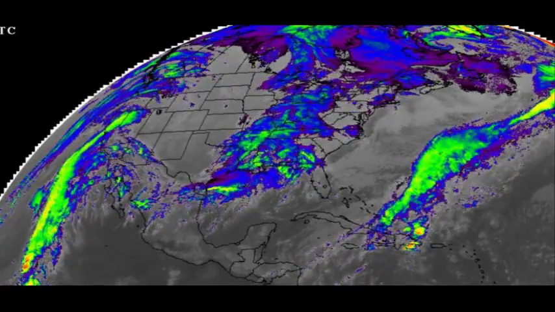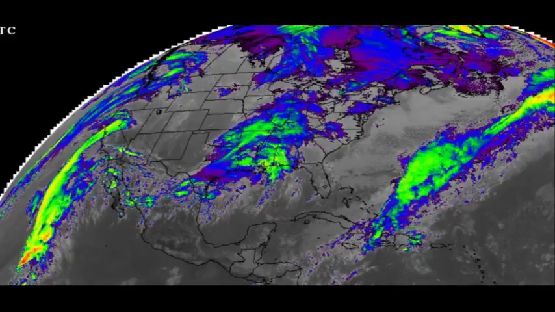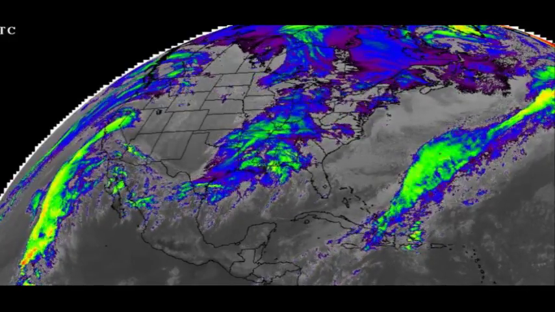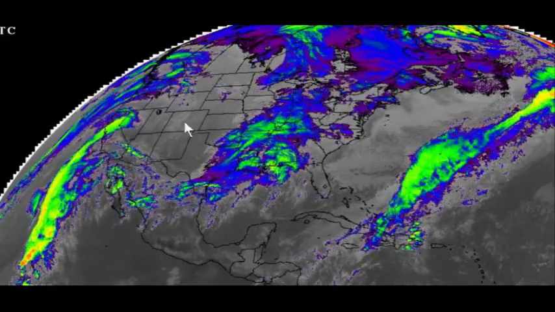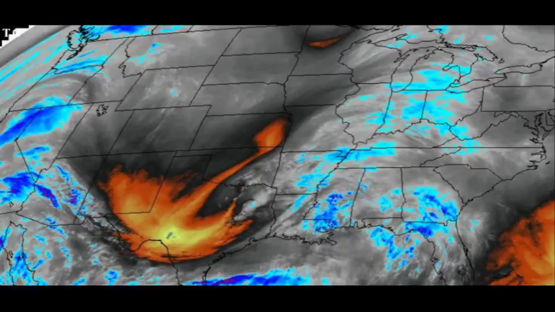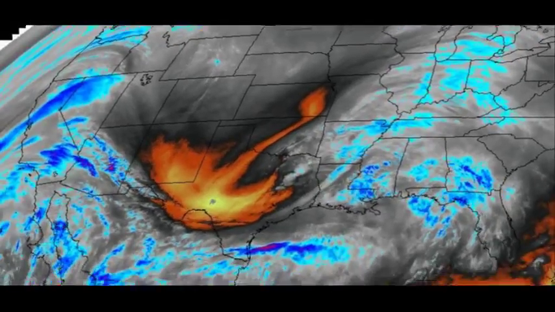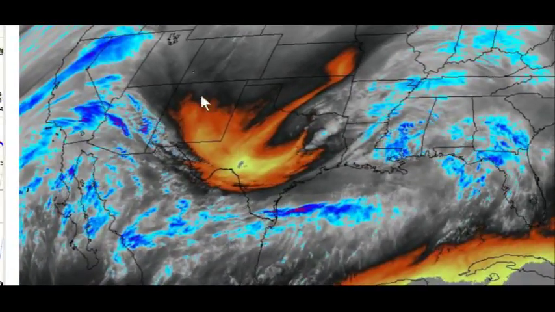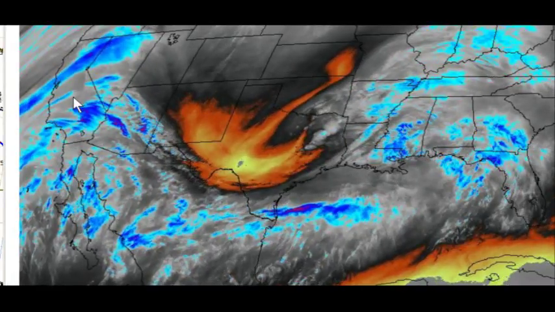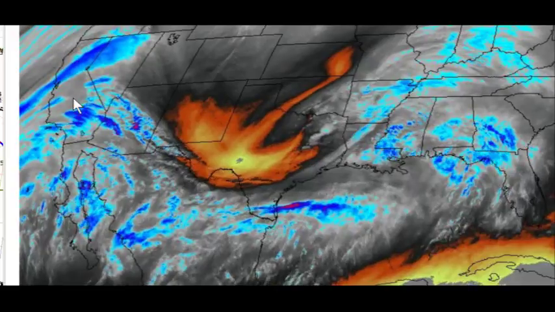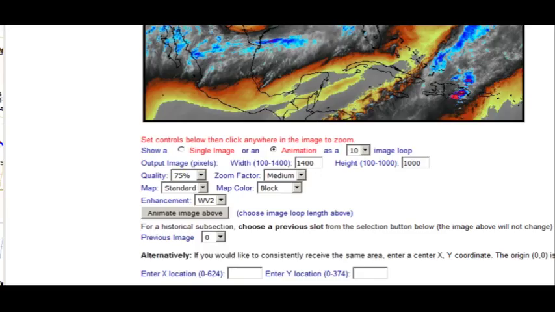Very good. All right, since we're getting into kind of a zonal flow and we've got kind of a southerly component, see that southerly component showing in a lot of places around the U.S., this is a good time to look at the water vapor imagery. And we've got kind of a messy pattern. We've got moisture coming into California. I may have to back this up a little bit. Let me try to get that.